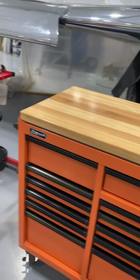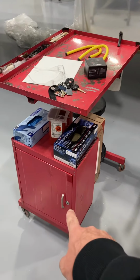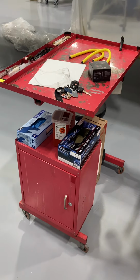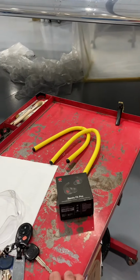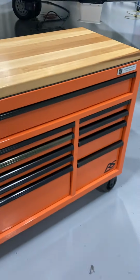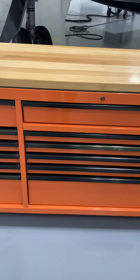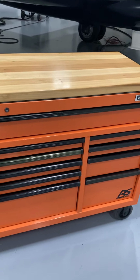I also personally have a service cart. This is where I have all my consumables, safety wires, tapes, and things like that. And whenever I have a job, I put all my tools for that job on top of here. And this is usually where I keep all my paperwork and the clean work area. And I like to keep my toolbox clean because this toolbox is the ambassador of the kind of work that I do and the kind of personality that I am.